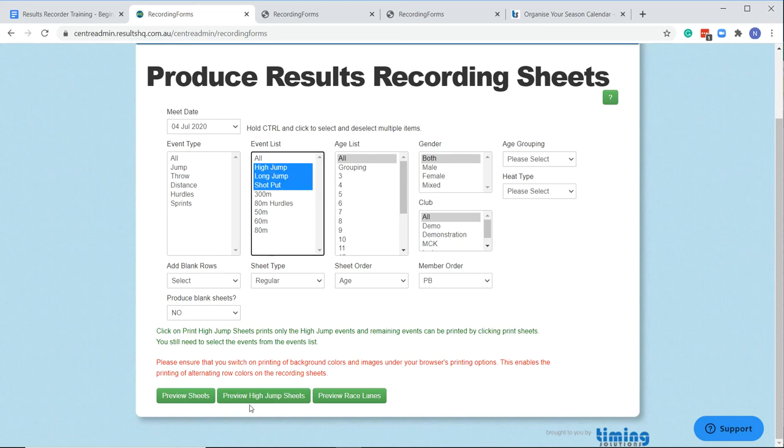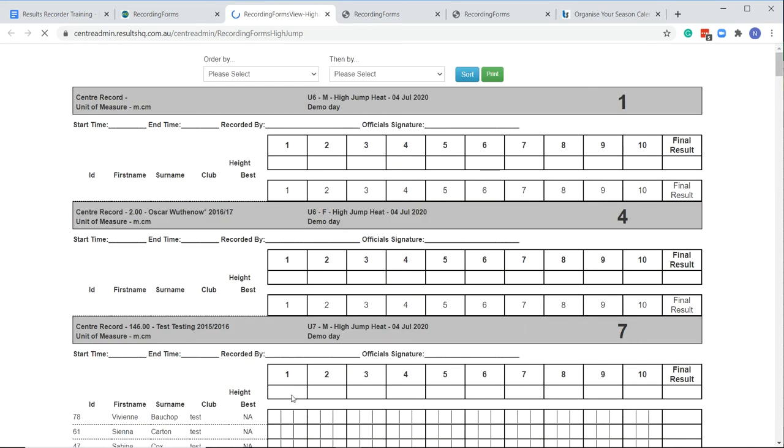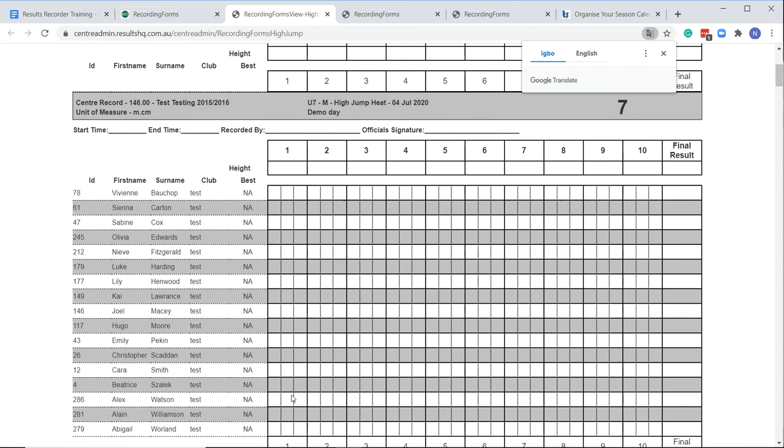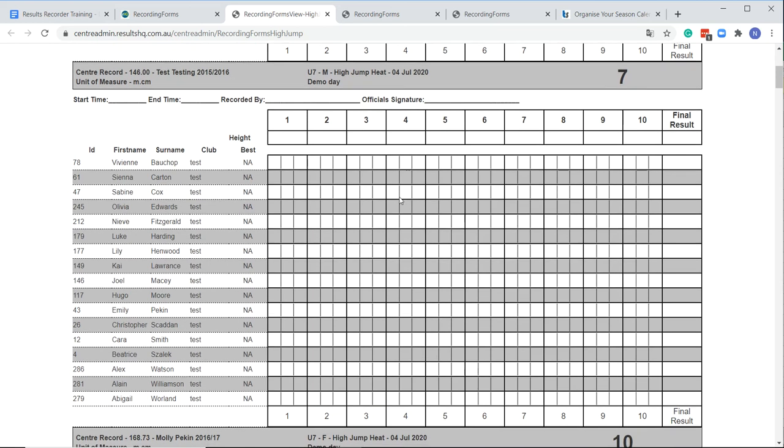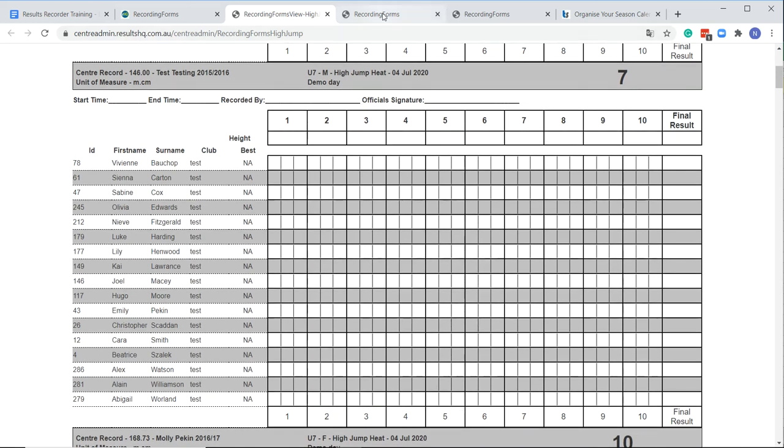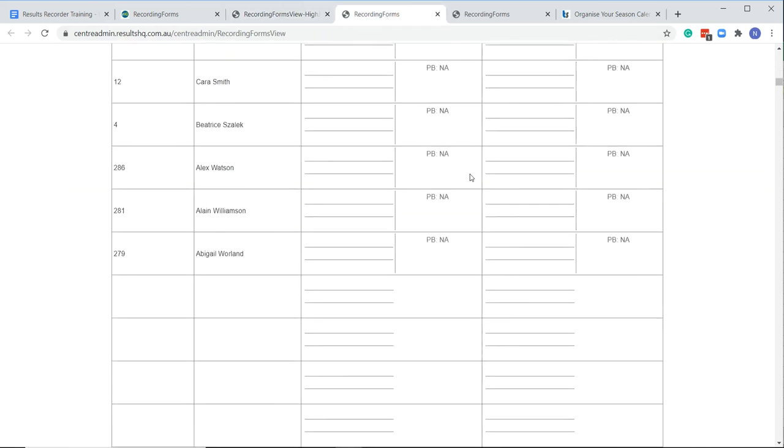Now high jump has a separate button all by itself down here, so I could print it off with normal, but this high jump recording sheet looks a little different if we do this option. So now what it has, no, I don't want this translated, thank you. It's got my attempts, so I can have up to 10 heights and 3 attempts at each height. So it's specific to high jump versus the normal recording sheets are not.